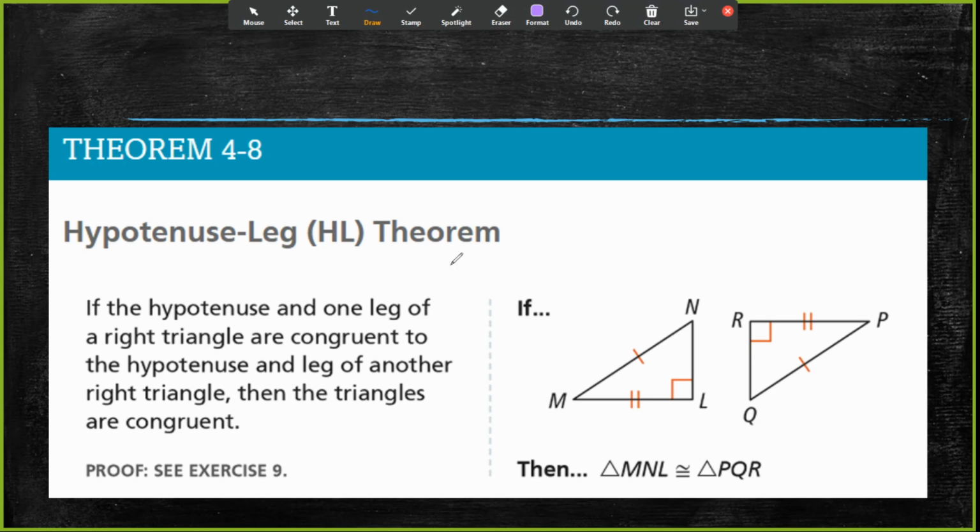So one of the great things about the hypotenuse leg is, remember when I said we can't use SSA forwards or backwards? With a slight exception, your hypotenuse leg, if you end up seeing SSA or the bad word, there's a pretty good chance that if it's a right triangle, you're going to be able to apply hypotenuse leg instead. That gets us out of the hot water of using bad words in class. And it's just a little bit of an easier way to keep all of this tracked in our mind. So let's look at what I mean by if we end up with SSA or the other word, what we can do to kind of look at it a second time and see if maybe we can make it fit to the hypotenuse leg.